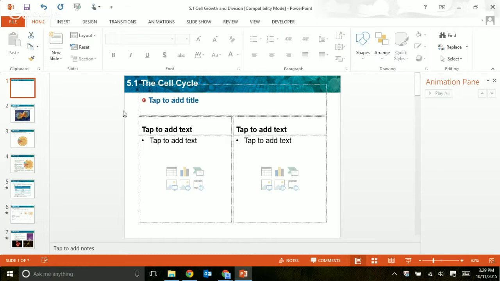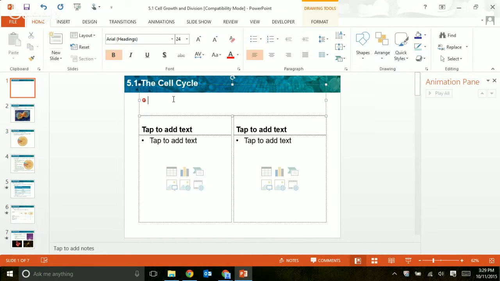For this one here, I use underlining to tell my kids what to write down, so I'm just going to change this to 5.1 cell cycle. And then here I'm going to add vocabulary. And then here I'm going to add the word objectives. And I'll put those in.